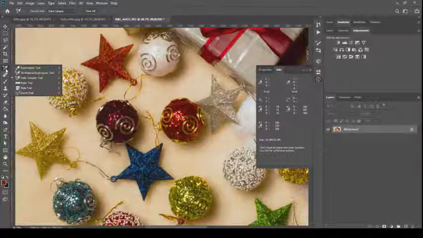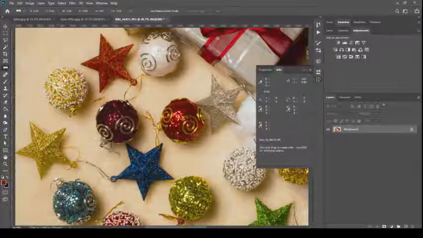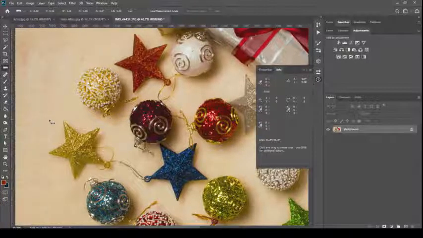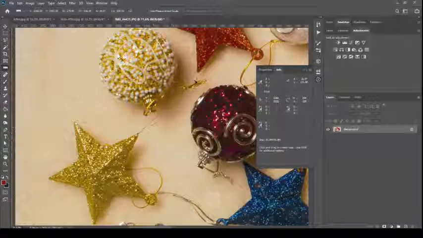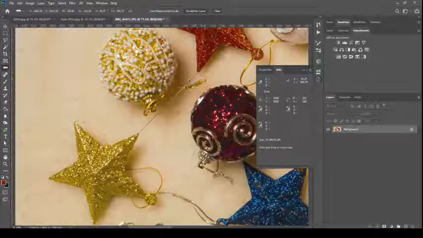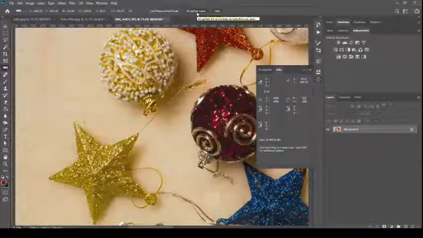Okay, apart from that, I have a ruler tool. What does the ruler tool do? Suppose I want to know the distance between this star and this star. So I can take the ruler, click here, and make a line till here. Once I do that, I can straighten the line, or I can clear the line, or I can use the measurement scale. But the main thing is that the measurement scale will give me more options, or more control.